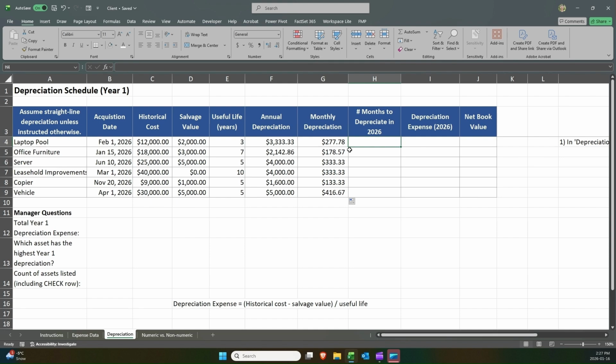That's what this is trying to get me to do. This is a small enough data set where we could just do mental math here. So February 1st, that's, what is that, 11 months, for example. And then this next one is basically a whole year. So that would be like 12, for example.